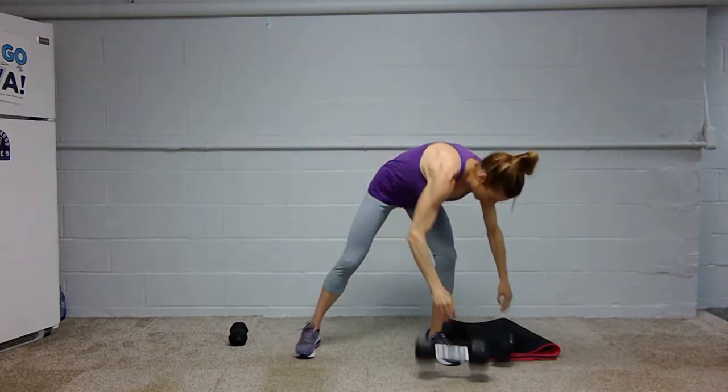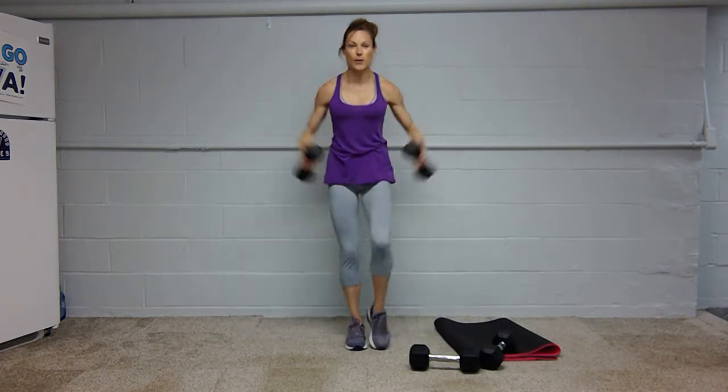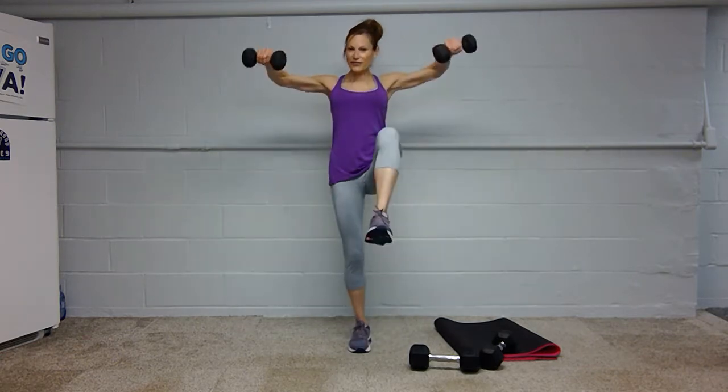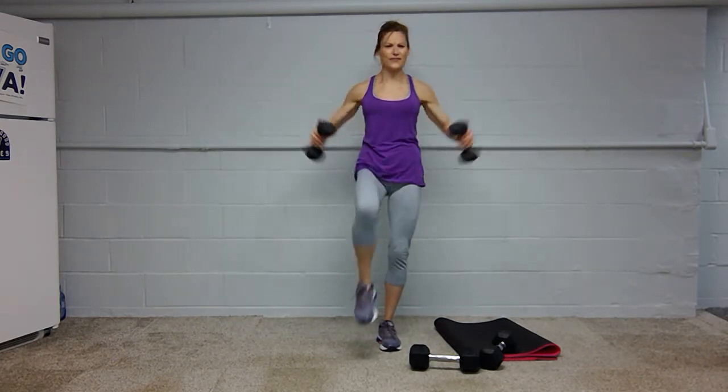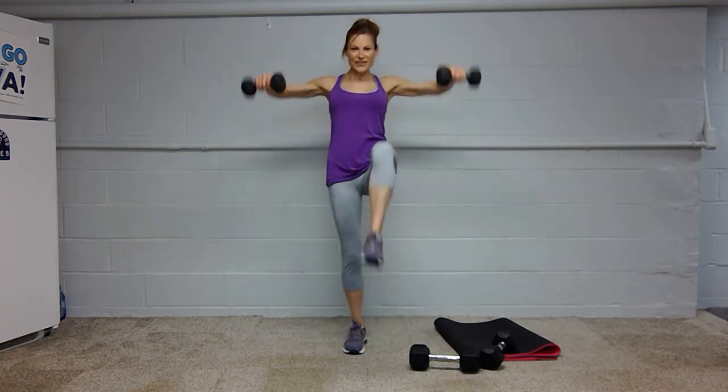3, 2, and 1. I want your shoulders posted after this. Here we go. Lift. And if you don't like lifting that one leg, it's just enough for you to get the dumbbells up. You just do that. Come on. Give me 6 more. Lift.